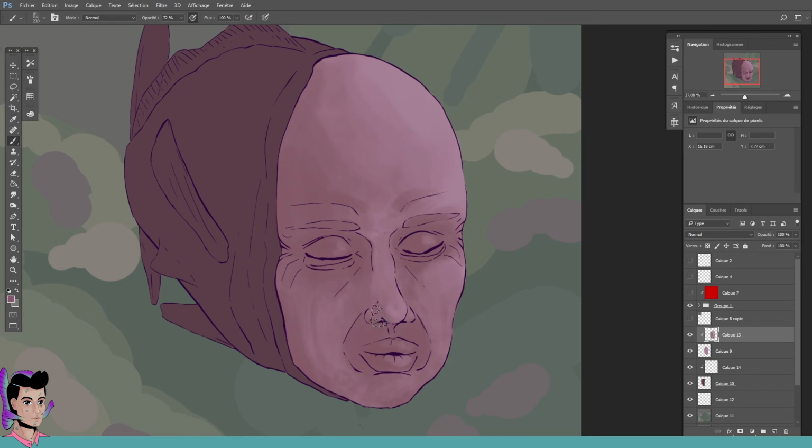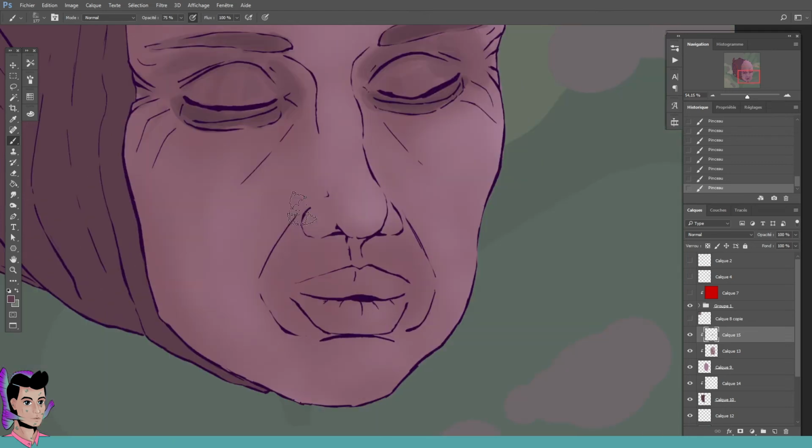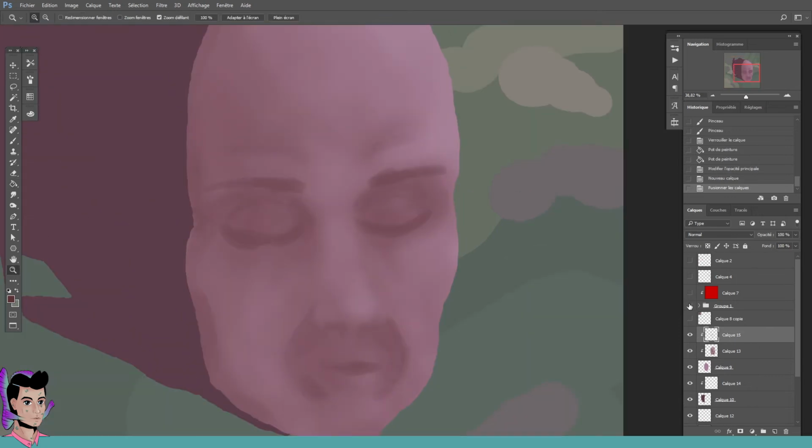For the shading, I first do a pass with a slightly warmer pink, darker and slightly more saturated as well. This helps darkening the half of the face that doesn't see direct light, keeping in mind that it's underwater, so the light would be much more diffused and less strong anyway.